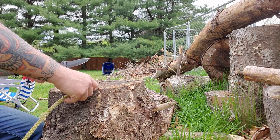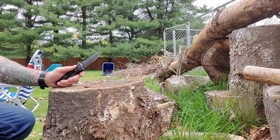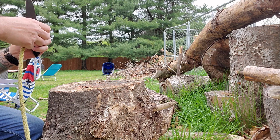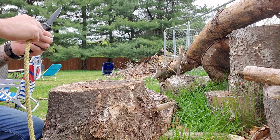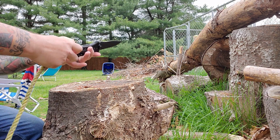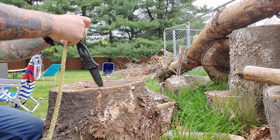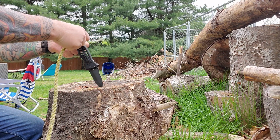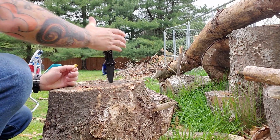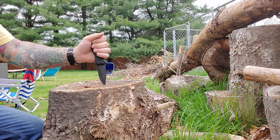All right, let's see how sharp. We got some nylon cord. We are going to, wow, that was a straight up push cut. I wonder if we can get a little piece unwound here and stick it through the seatbelt cutter. I don't know if we're gonna have enough room, but we're gonna find out. Here's what we're gonna do. We're gonna jab it in like that, wind this up through the seatbelt cutter, and boom. That stuff is nice, man. That's the stuff dreams are made of right there.